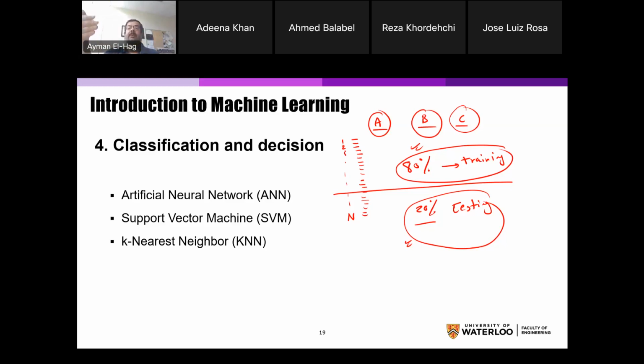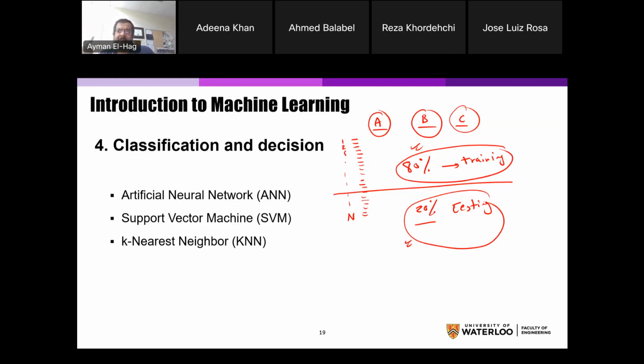But then you try to test the model at a different distance, at a different voltage level. It doesn't work at all. You start wondering, why? Because your model was trained at a specific condition. You have to make sure that your model is trained at multiple conditions so that you have a robust and a good model. So that's in a nutshell what machine learning is all about.